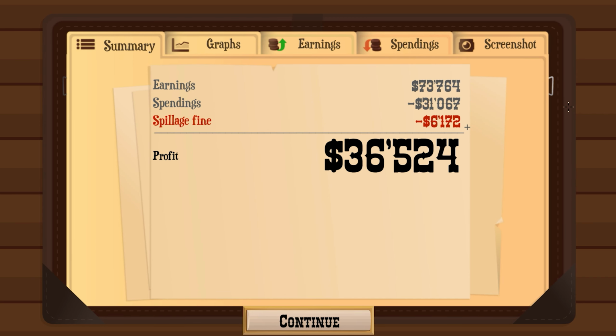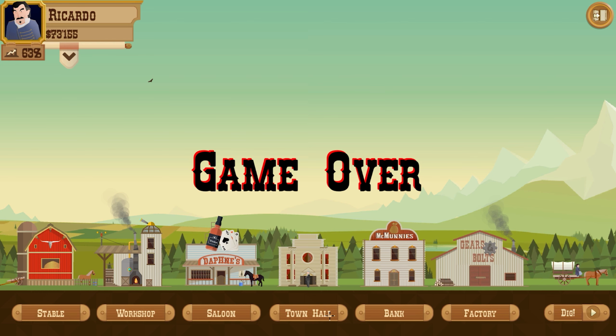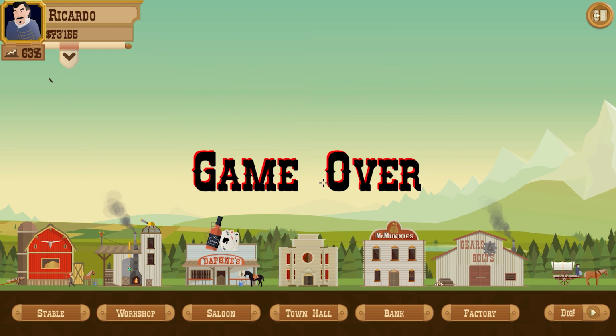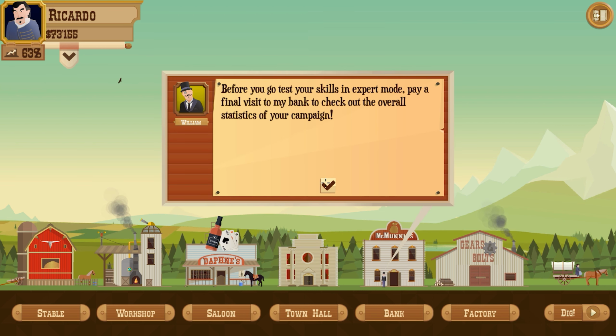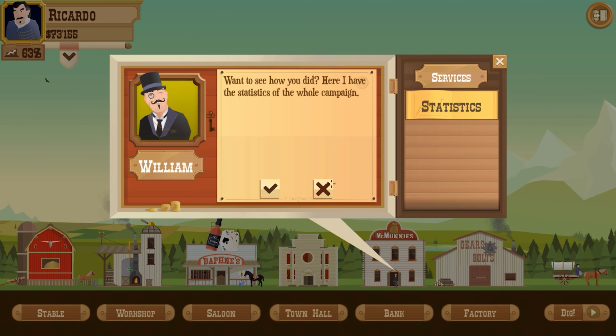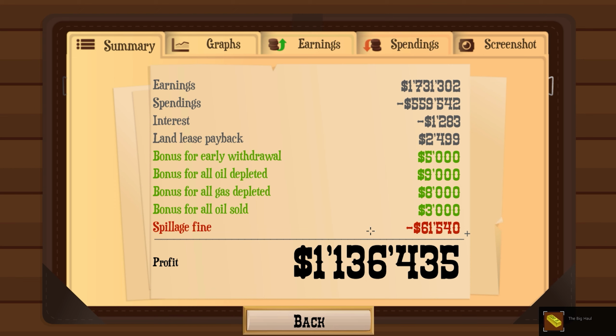Considering the 38 I spent, oh my god, I don't even want to upload this. I'm so bad. I am the worst Turmoil player ever. You've won the game. You can play Turmoil in expert mode. You know what? I'm okay. Game over. Visit the final bank. Honestly, I'm okay. That'd be embarrassing. I would embarrass myself. Oh, we'll have a look. Let's have a look at the statistics.